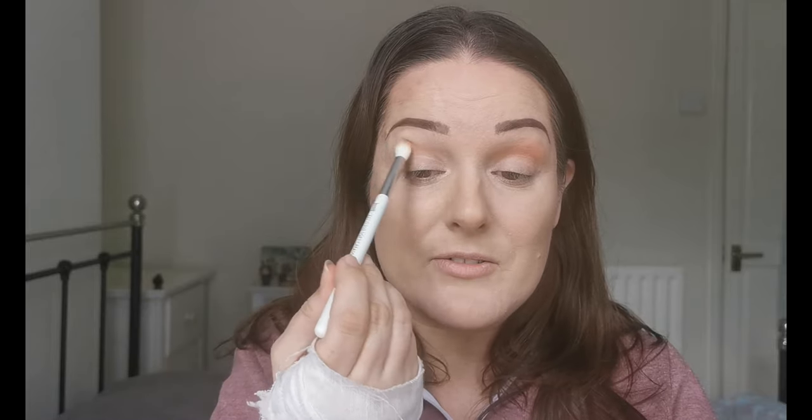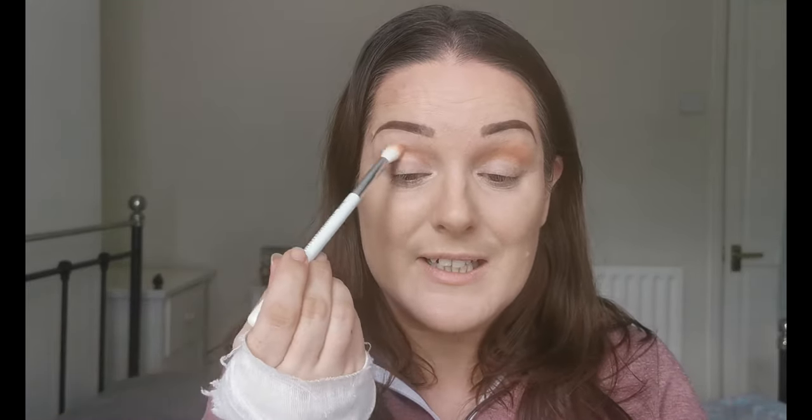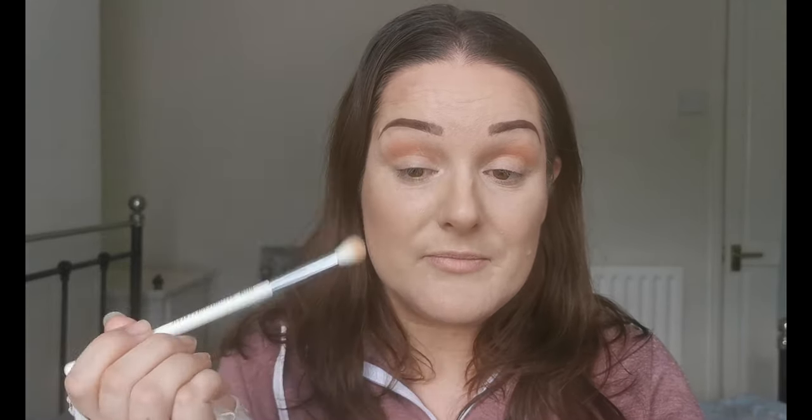I had a little think about what to do, but this is me — it might change, so we shall see. I do love the Juvia's Place formula. It's definitely one of my absolute favourites — it's really soft, pigmented, easy to blend. When I say soft, I mean the formula is soft; the colours are really, really pigmented. I hope you can see what I'm doing. I'm a bit of a mess at the moment, but it is what it is and I really wanted to do something to cheer me up.